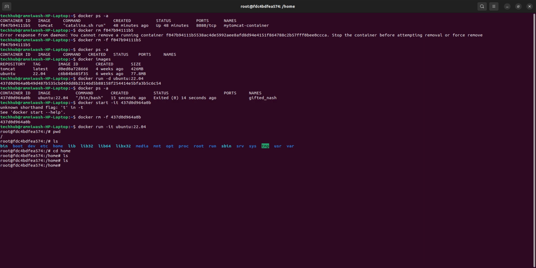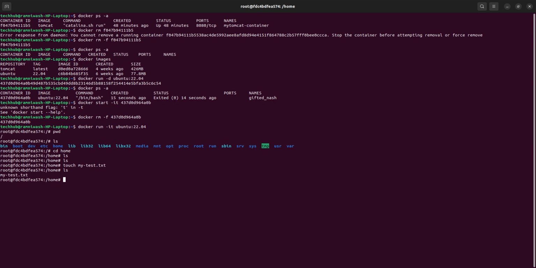I am going to create one file here. The command is touch mytest.txt. Now if you see here, one file is there. You may want to write some text in this file.